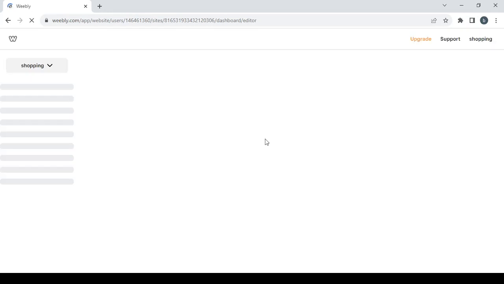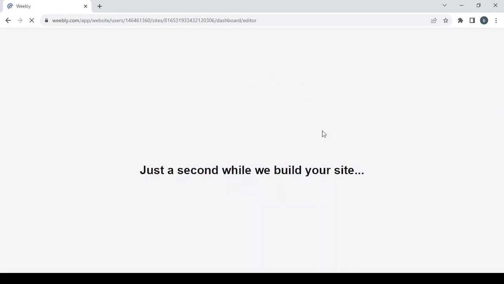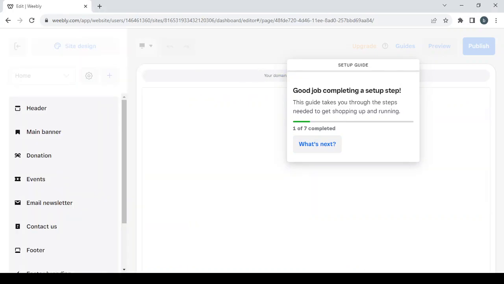And just give it a few seconds guys to load. So here you will need to be a little bit patient. It will take a little bit of time, but it's okay, it's not that much. And here as you can see it's loading, and here we have the setup guide if you want to go with it. If not, just ignore it, it will disappear right away.